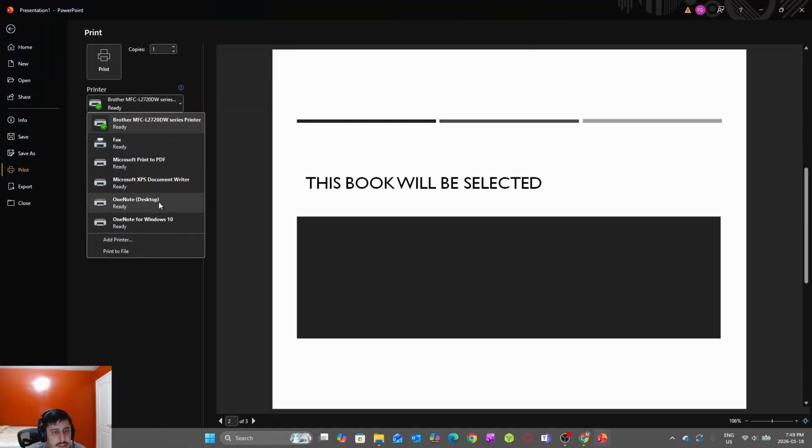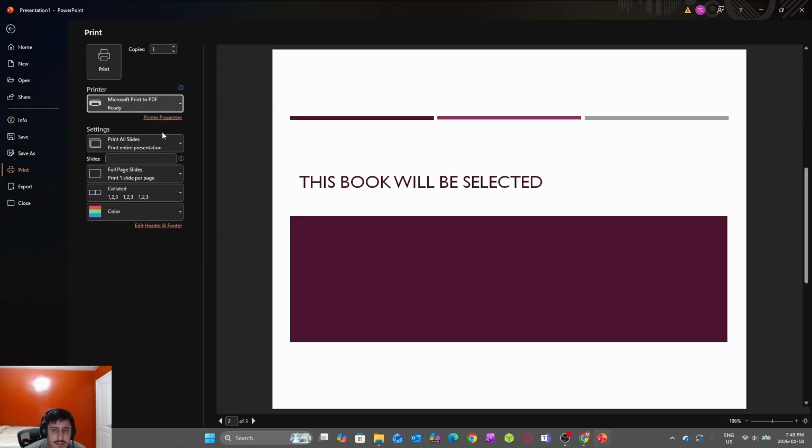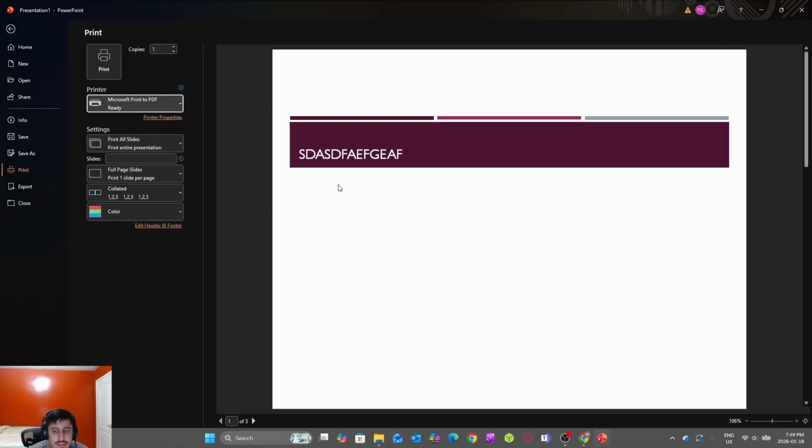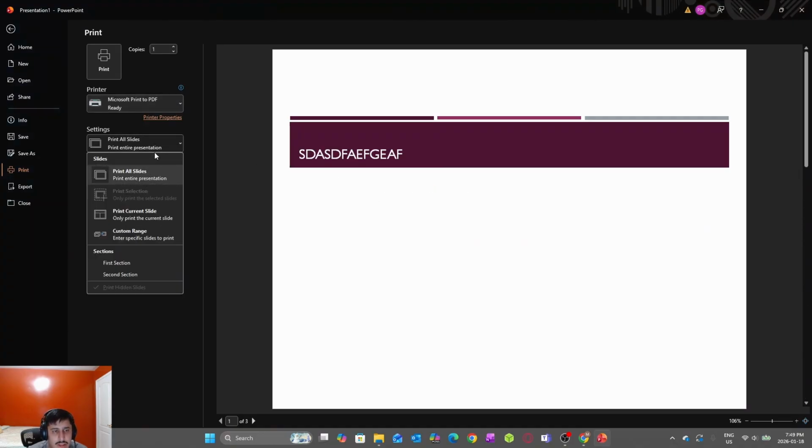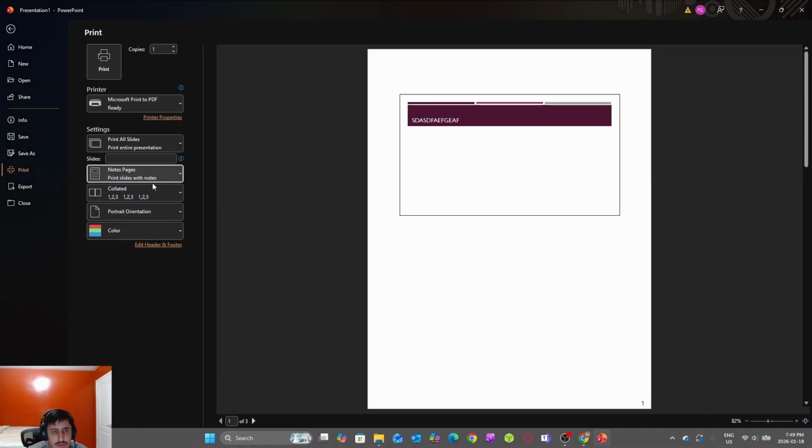Alternatively, you can print it to OneNote as well, or print to PDF, there it is, right? So if we print, it'll open up our file explorer, and then we can save it as a PDF file as opposed to just sending it to our printer, right?